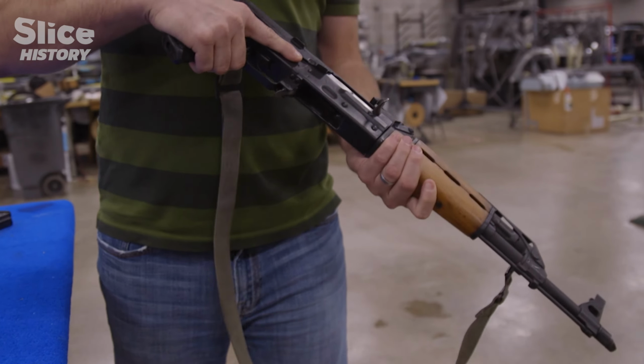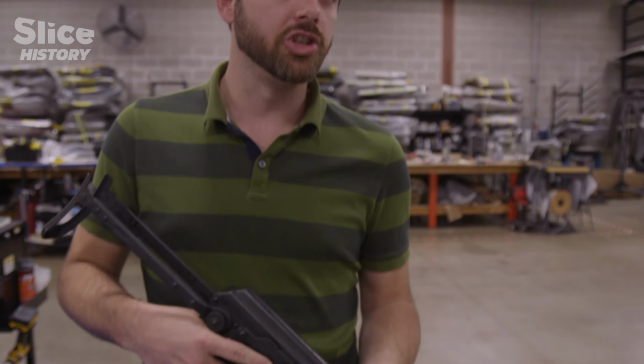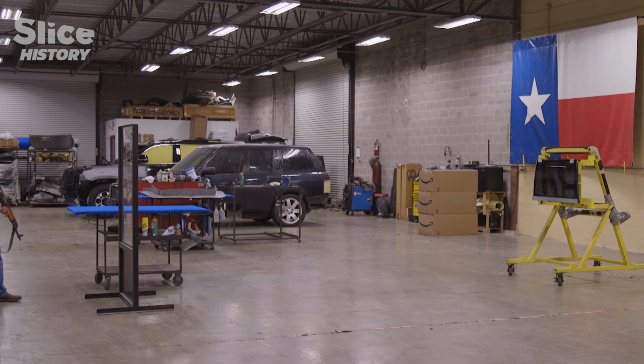So this weapon is a variant of the AK-47. It was actually produced by the famous Russian engineer Kalashnikov. For conformity certification, the gunman must follow a very precise procedure. The glass is rated for 3 shots inside of a 120-millimeter triangle. That's how they laboratory test the armor to make sure that it's certified to defeat those certain munitions.